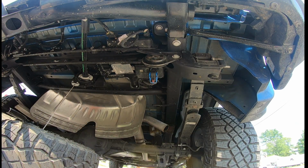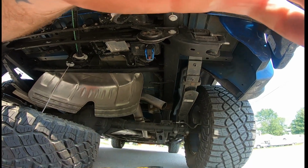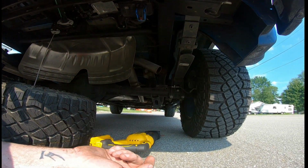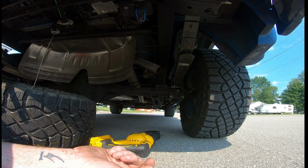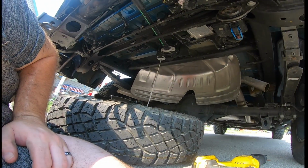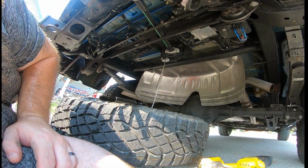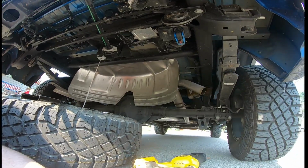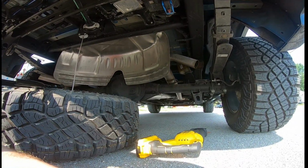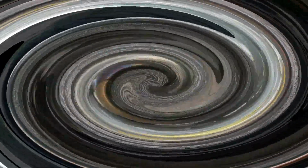So we're just gonna go up through the side here, guys, and I'm just gonna cut the exhaust all the way through, pull it all the way out, and then when we get it to the front, I'll do close-ups on the measurements that they require you to cut, and we'll go from there. And I'm not completely removing my tire. I figured just lower it all the way to the ground should give us plenty of room. So I won't bore you guys with all that part. I'll just come back when it's time to do the measuring and cutting.